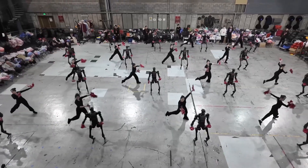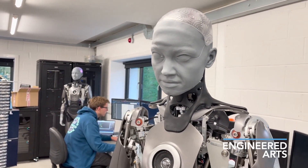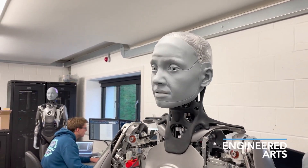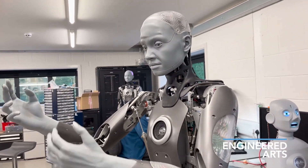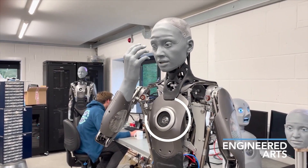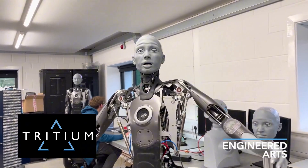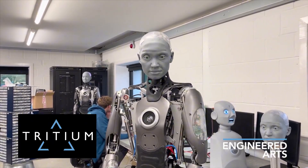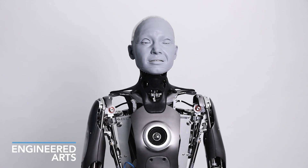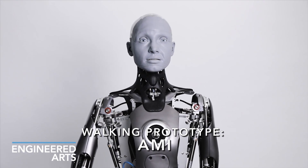While Unitree looks functional, the next one goes for a hyper-realistic look: Ameca by Engineered Arts. Ameca is designed primarily for AI development, human-robot interaction research, and public engagement. It is a modular head-and-torso humanoid — non-walking — with 32 degrees of freedom, articulated arms and fingers. Cameras are in the eyes and chest, along with microphones, allowing for facial and emotion recognition. The operating system is called Tritium and is capable of real-time conversations, also supporting teleoperation. Rental and purchase are available — not for individuals — and cost ranges over $150,000. There is ongoing development of a walking prototype named Amy, but Ameca remains stationary.